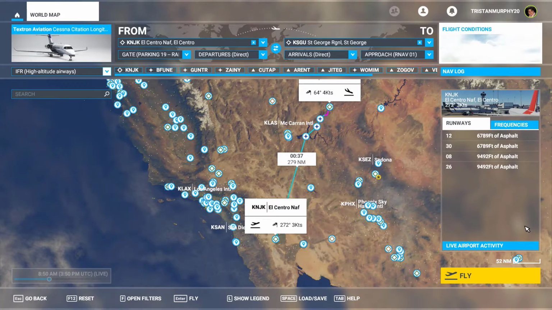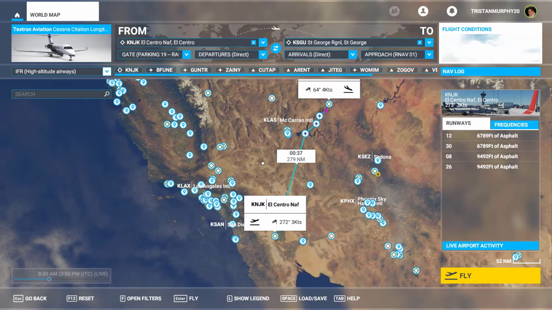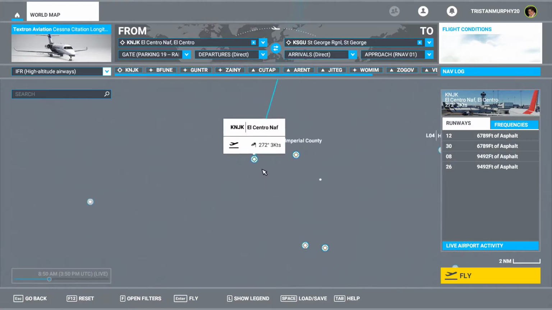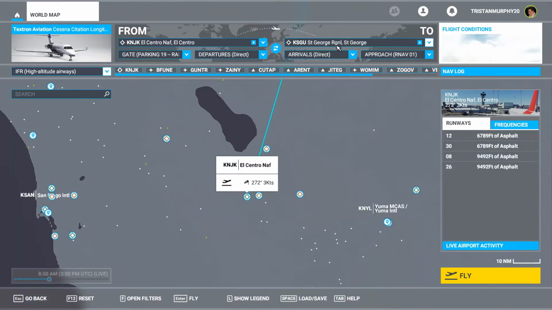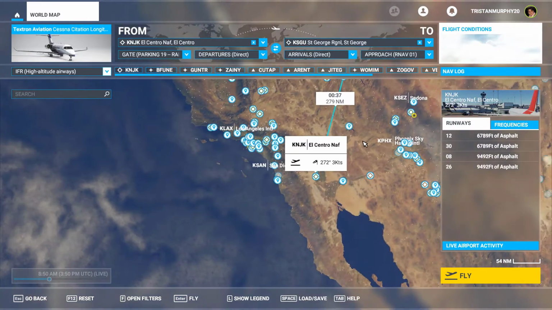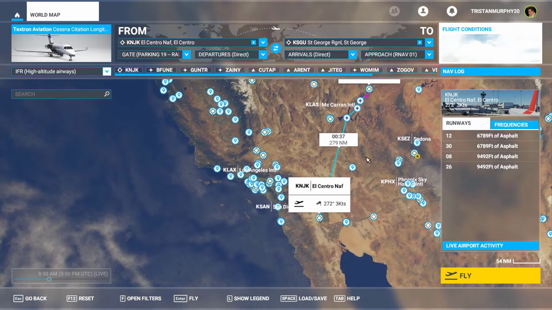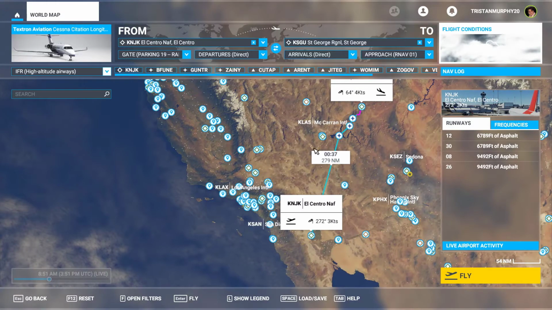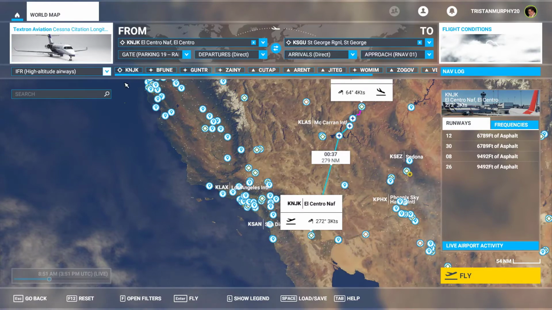And today for you guys I got some Microsoft Flight Simulator, and today we're going to be doing a full flight from El Centro Nav, just below the United States here on the Mexican border, to St. George Regional, which I don't really know too much about any of these airports, but I'm doing a thing called OnAir Manager. It's a program where you can create a company and have your own airliner service and stuff like that. We're going to be flying the Cessna Citation Longitude.